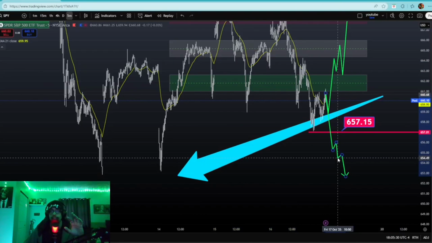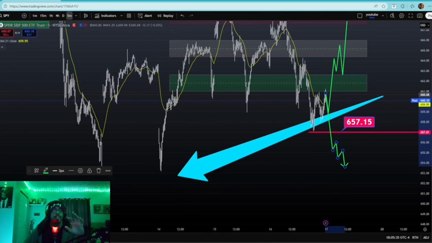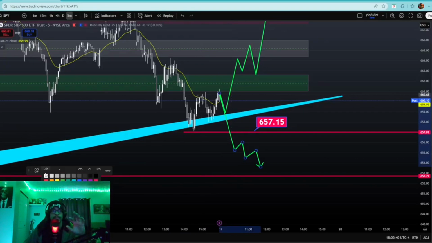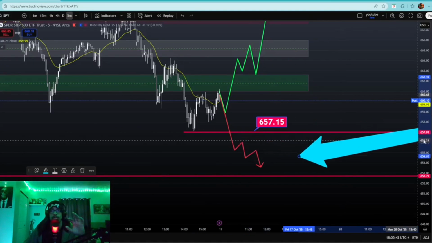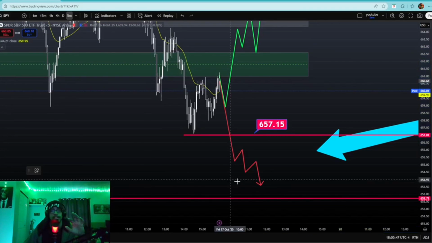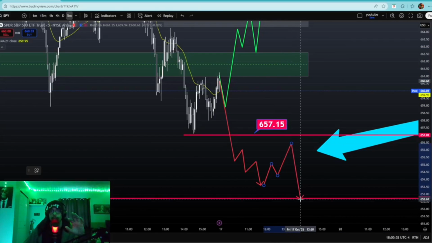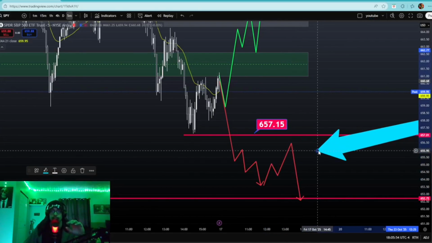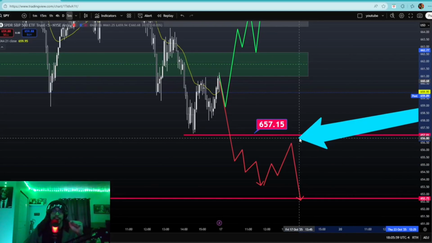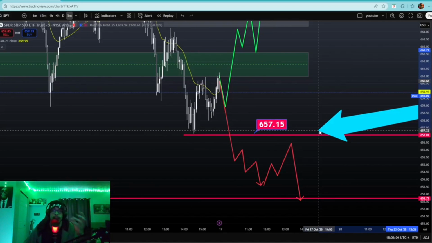Let's just assume that this actually didn't touch that low yet, okay? So in this situation, we are now changing momentum, looking to take out some of these lows. So in this scenario, again, momentum is now bearish, and we are now looking to try to sell pops, okay? So we're simply now looking to have a retest going back up above pivots, and then a retracement back down to those prior lows that we just talked about, okay? So just be aware that in tomorrow's session, if we do fall down substantially, it has strength, similar to what you see here, then we are now changing our mindset, okay?